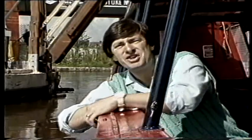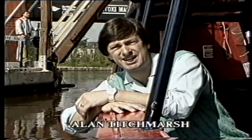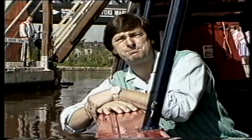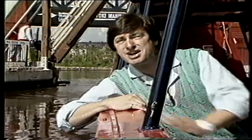There are umpteen ways of getting here. You can even come by brightly painted narrowboat on the Trent and Mersey Canal, past the gloomy Shelton Steelworks, to be dropped off in a specially constructed marina. It's a lot more fun than the M6, and this mode of transport drops you off right outside the pub.